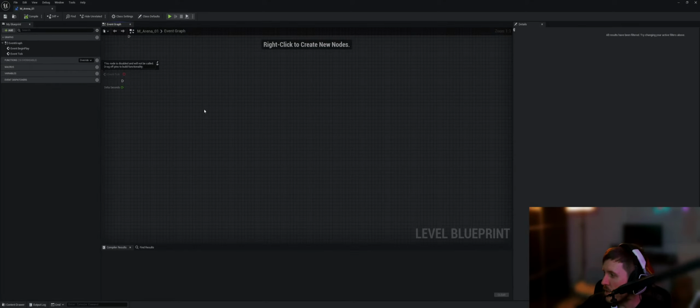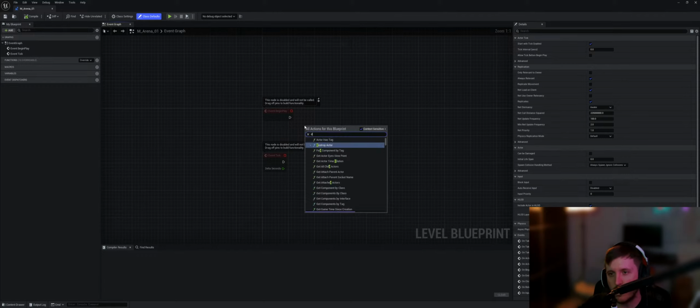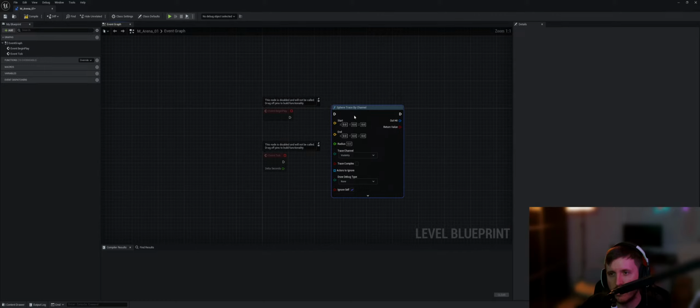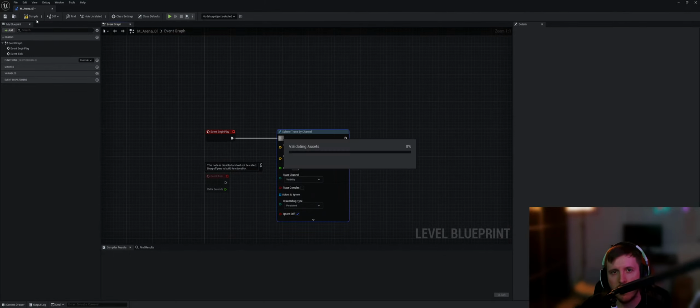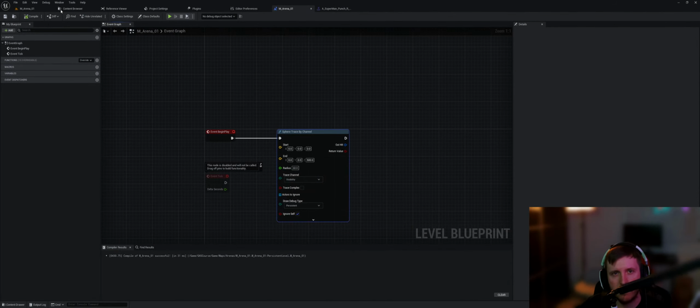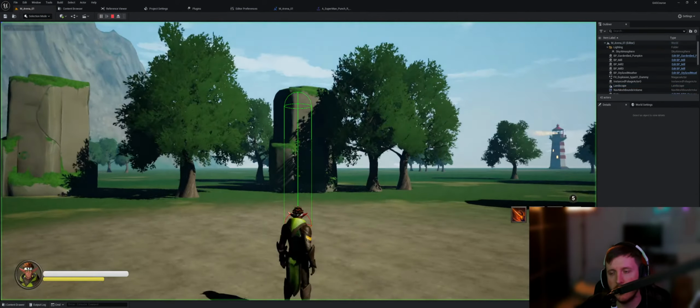I just want to know what it looks like, because when you do a draw debug sphere, no, sphere trace by channel, whatever. So there's start and then there's end. I'm assuming, let's make it 500. I'm assuming it becomes a capsule when it has a different start and end. Yeah.